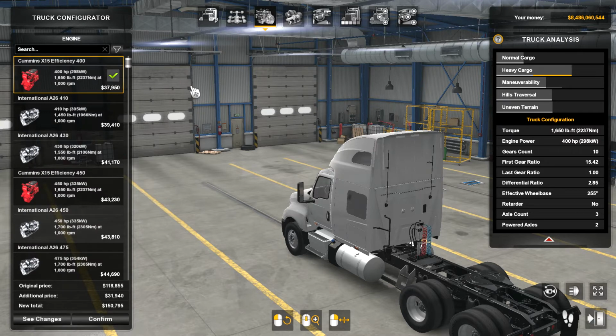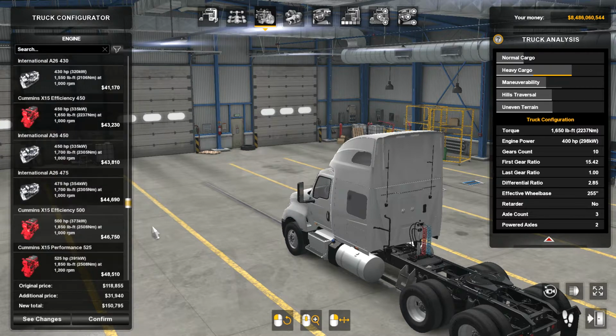So we don't get any 8x4s or 8x6s. One of the things I know is that the truck in real life has the Cummins X15 like the Lone Star. We've already heard that, alright? We've heard it in the Lone Star. It's going to sound the same.